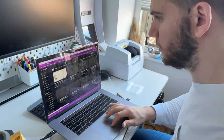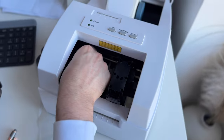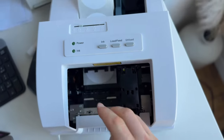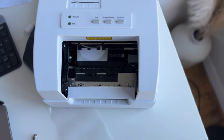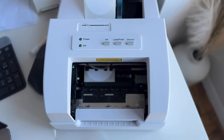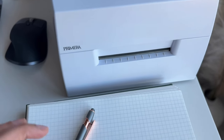Yeah, this is how I looked up how to do it. That's it? I think so, try it. All right, here we go. The moment of truth. Did it fix the problem?